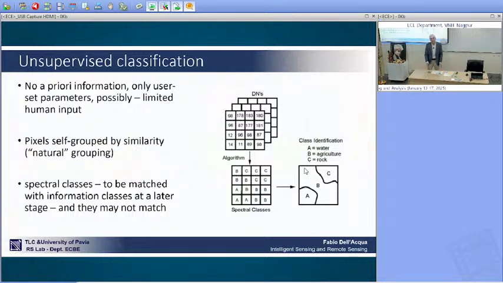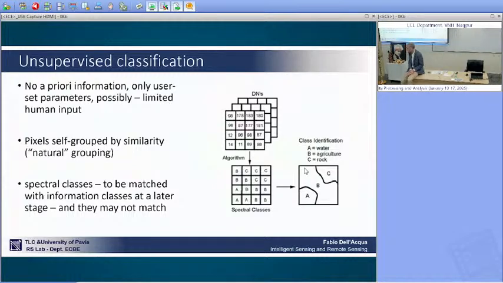But then it comes back through the window. I mean, you throw it out of the door, but it comes back through the window because at some point you will have to. The advantage is actually another one, which relates to spectral classes.